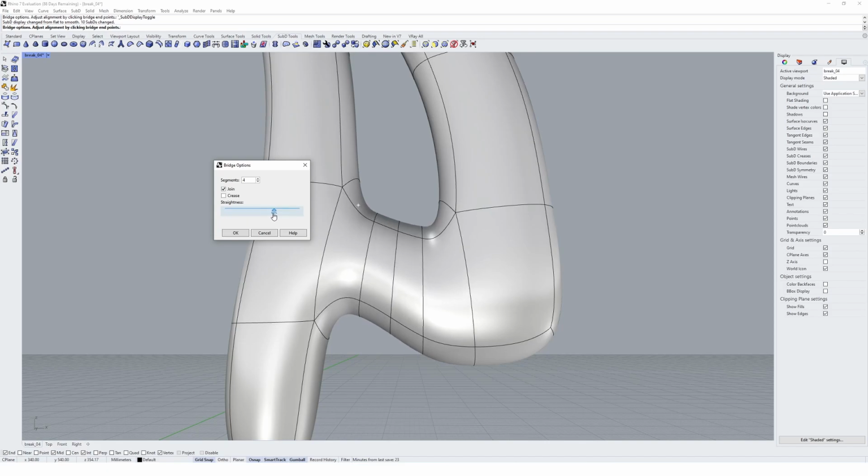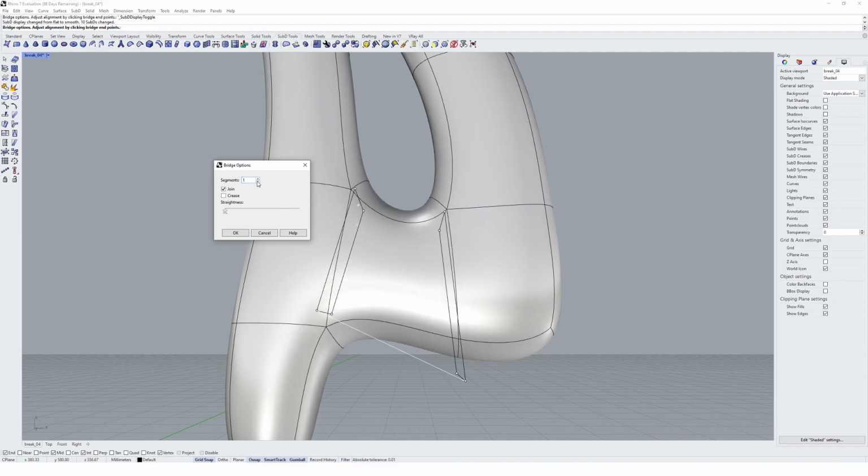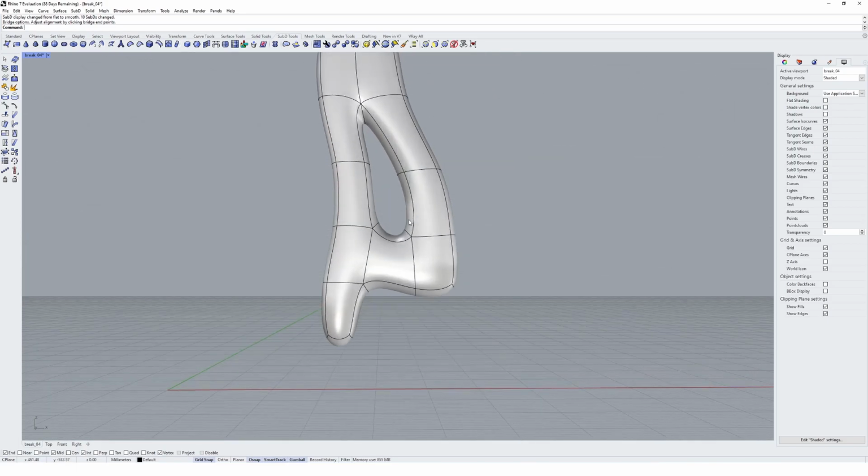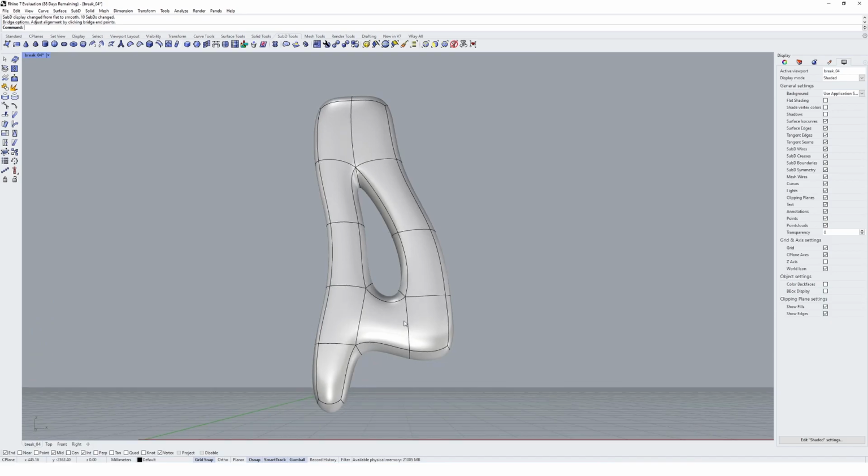Sorry, that was me just toggling with the tab key there. Sorry, not the crease value, the straightness. So you get like a curvature through the object there. I'm going to go with one segment for this one, which you won't see any variation in the straightness here. And I'm just going to hit OK. And then we've managed to go ahead now and create kind of a nice ribbing effect in our geometry.